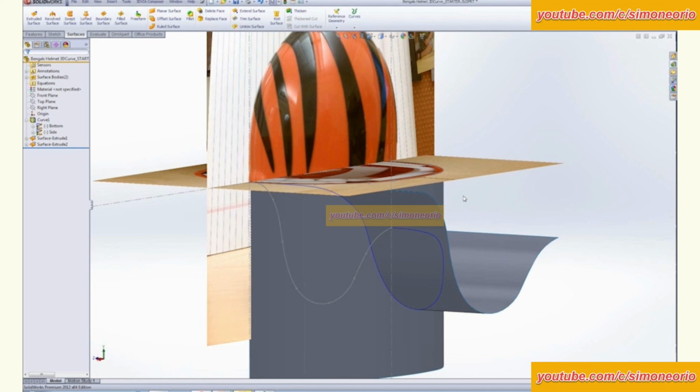So that's a projected curve, and like I said, it's a really good way to look at something in an orthogonal view. Look at it from the top, the front, the right, the bottom side. What type of data can you pull from there? What type of topology or sketches can you use? And then use that to your advantage.